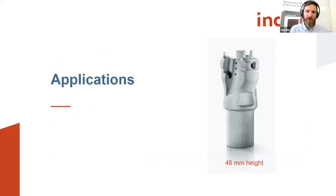But if you can do it well, you really get some nice applications, and this is what I want to focus on the next few slides. So here, all of the parts I'm going to show you are without surface treatment, so the surface quality is as sintered in this case. And here we can start with this one already. You see it was printed in this standing orientation, so that was the set direction of the printing process itself. And here you see the 35 micron resolution of the projector unit on the surface of the part, and also you see it a little bit visible here on the edges.